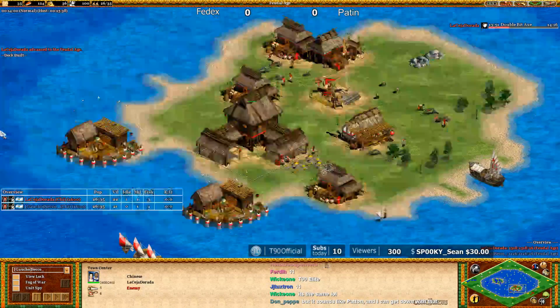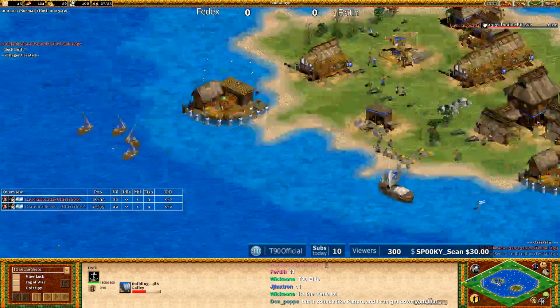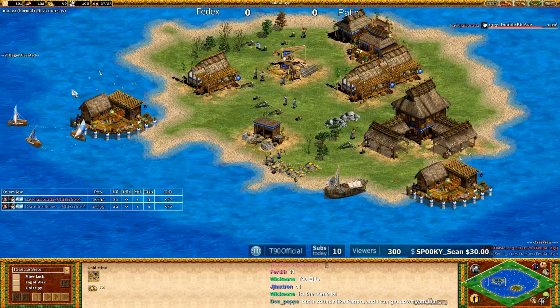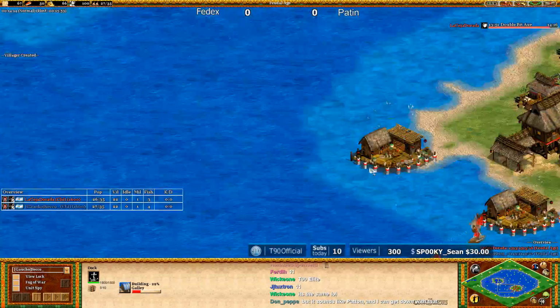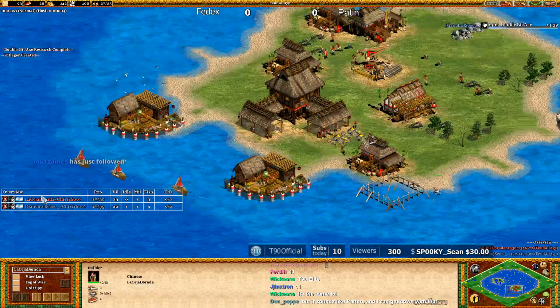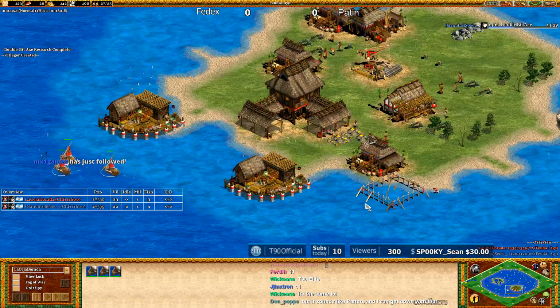So both up to feudal age. Both on 2 docks, and this is AOC, so no boring fire galleys. We're going to see regular galleys, and we're going to get to see them dance a little bit, which is what I like about AOC. The micro is amazing to watch at this level.